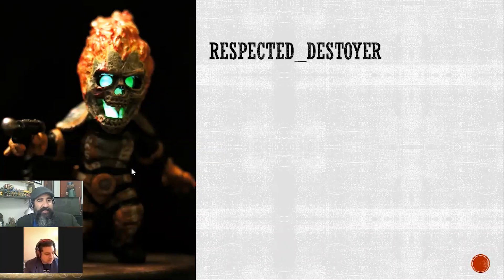Respected Destroyer — this was one of the few pieces that added a mechanical element. This isn't Photoshop — it's an actual LED light that fits inside the head. You've got the mouth open but you also have this glowing element to it, which looks really nice and well done. I believe this is his first time competing with us, so welcome. That's a good first piece.